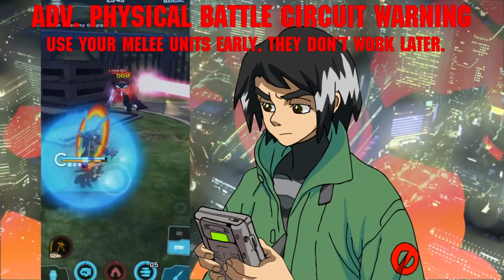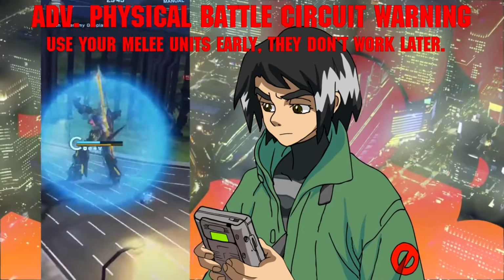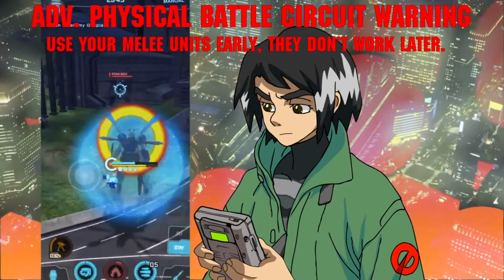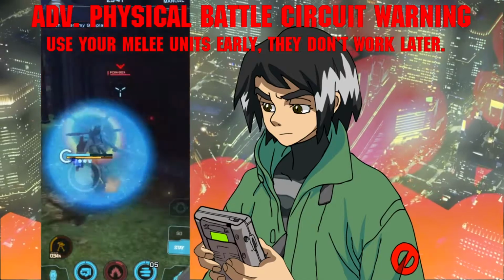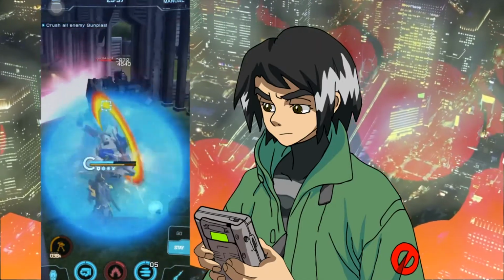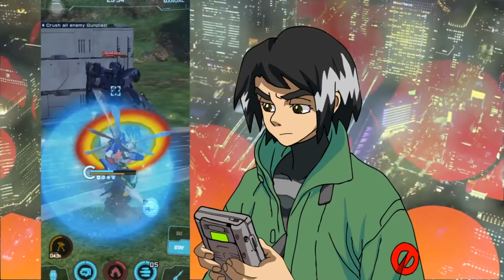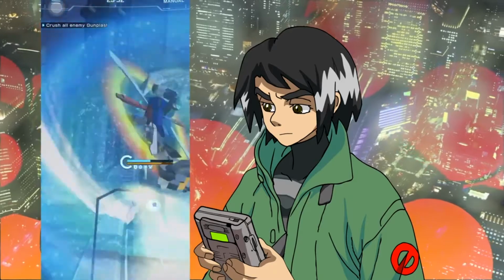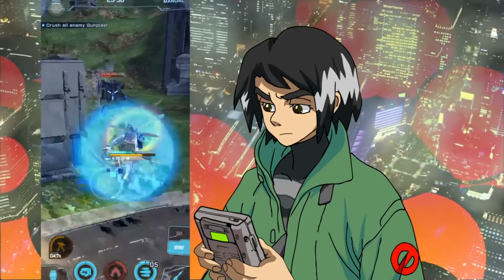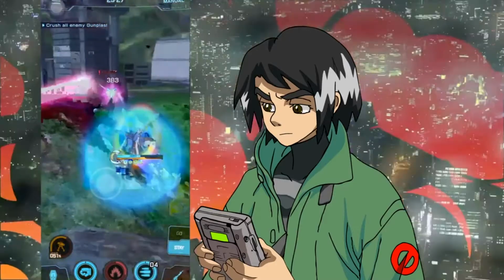However, once round 9 or so, the Blue Destiny 2 gets so powered up that it's really not an option to use melee units anymore and you have to use shooters. This battle circuit has the most kill or be killed atmosphere that I've ever seen. And as a result, almost all of the wins I got in this battle circuit are under a minute. Just because if I didn't end these battles in under a minute, I would get killed.